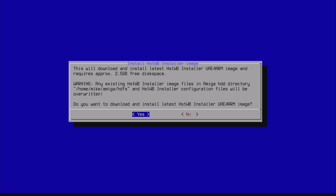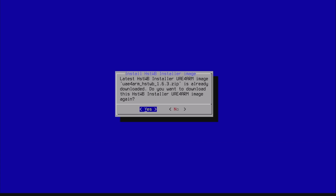Then what we're going to do is download the HstWB Installer file. This is a 2.5 gig file. So yeah, it's going to download it. I've already got it downloaded, so do I want to download it again? Yeah, why not?